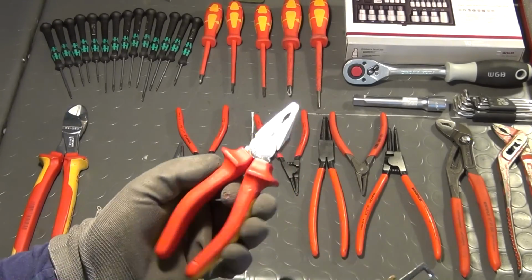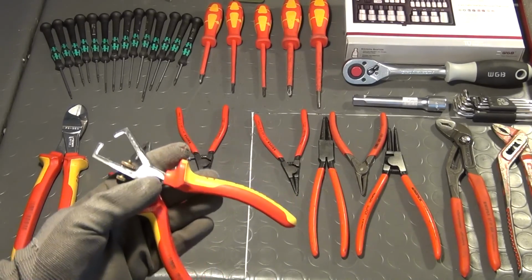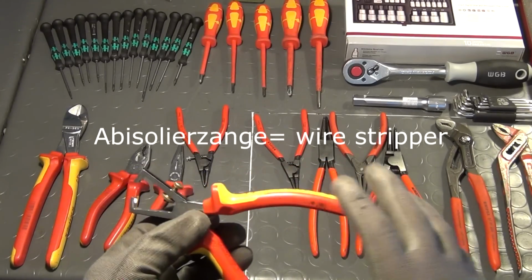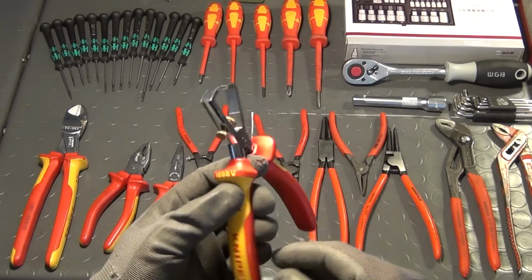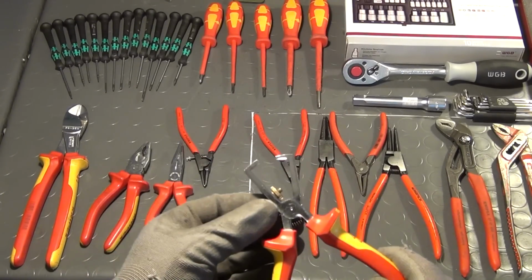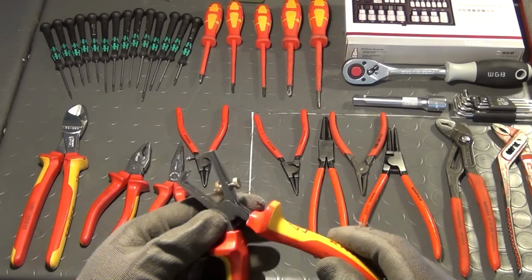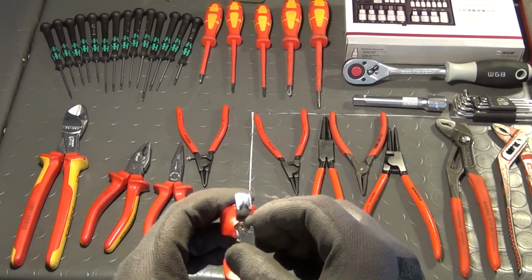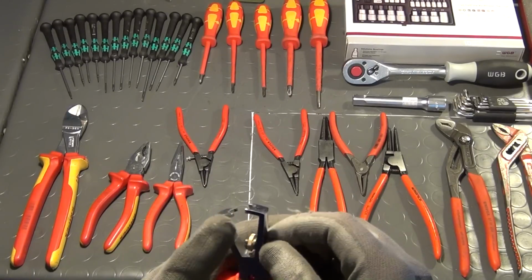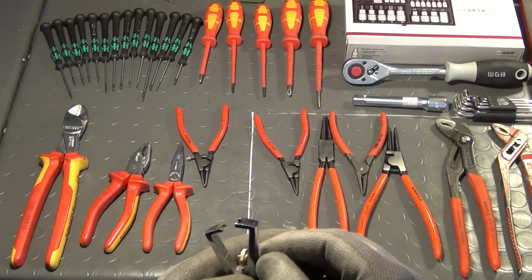But other than that, I didn't have any problems with this tool. This is, in Germany we call this Abisolierzange. This is of course for removing the insulation on wires. And as far as the metal goes, these are forged parts of what we call electro steel. No problems with rust stains or anything. The edges are still as good as on day one. Also, this brass screw right here shows only little sign of wear, which can be a problem with cheaper tools of this type.